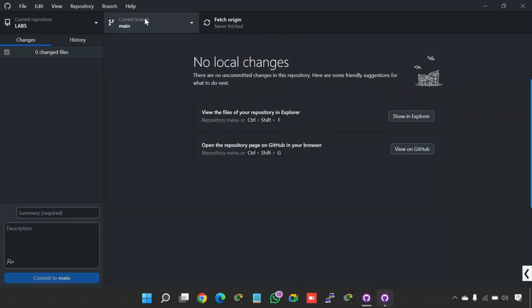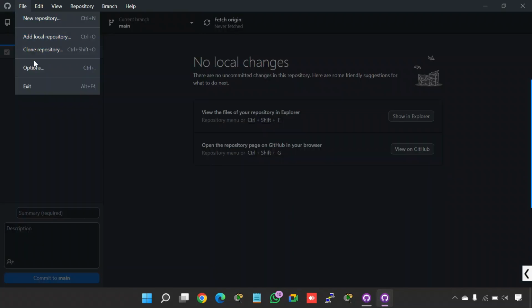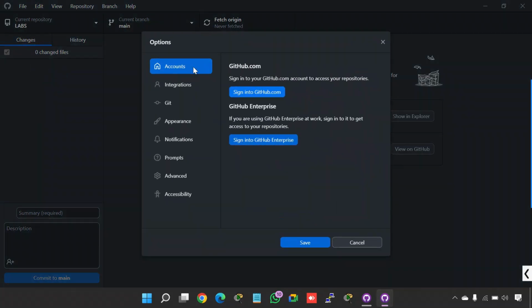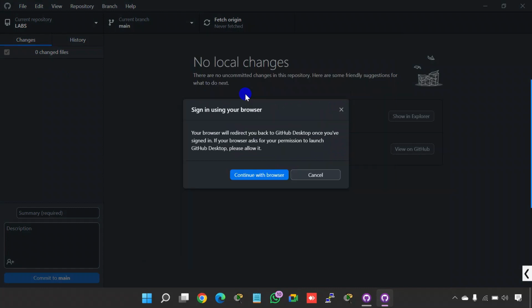So step 2 is to log into our GitHub client. This is our client right now. We have to log into our client using our online credentials which we've created on GitHub. So click on File, then click on Options. Then you navigate to sign into GitHub. Continue with browser.